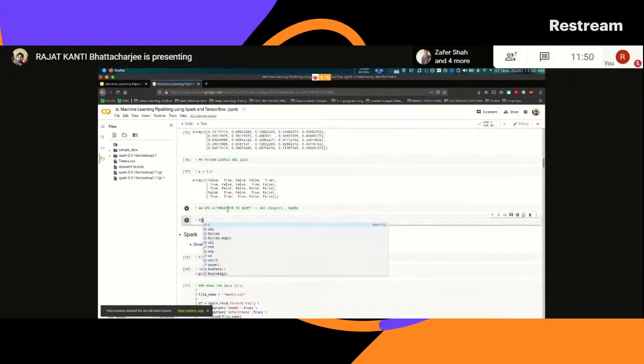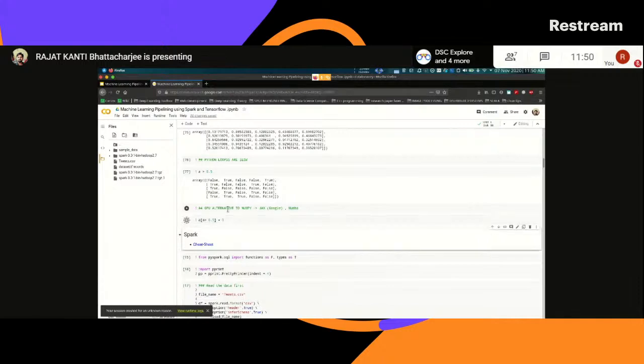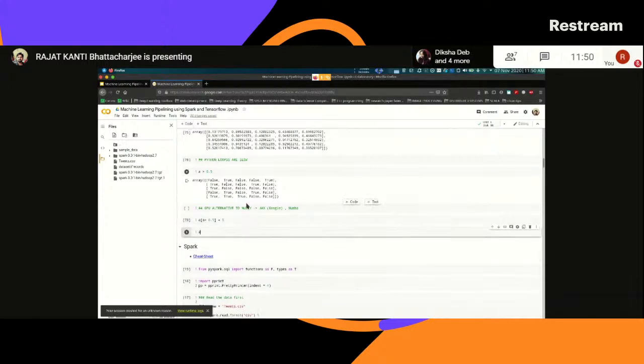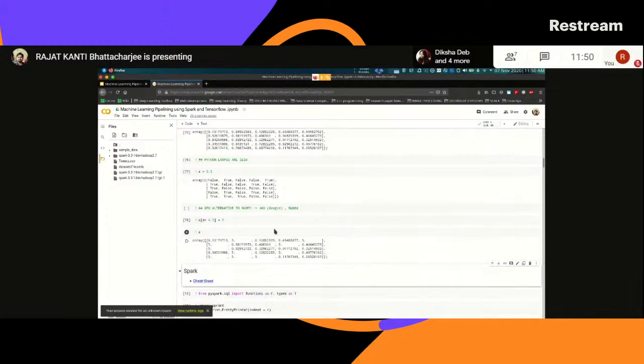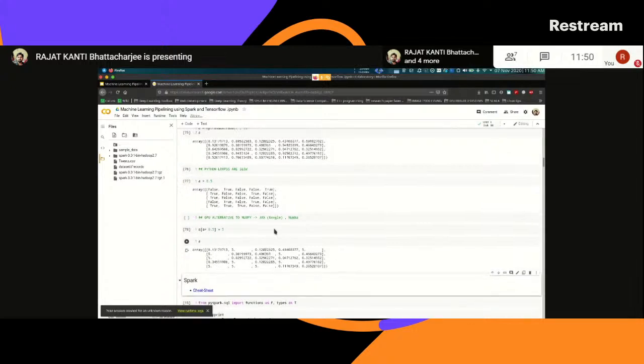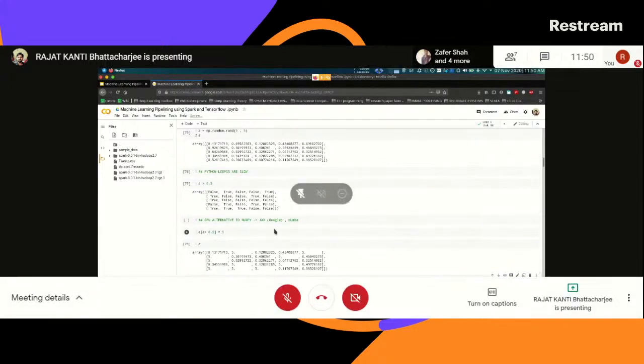So remember the thresholding operation. We'll try something this time. Okay, let's see whether it works. Turns out it works. As you can see, wherever the value was above 0.5, that's now replaced by 5.